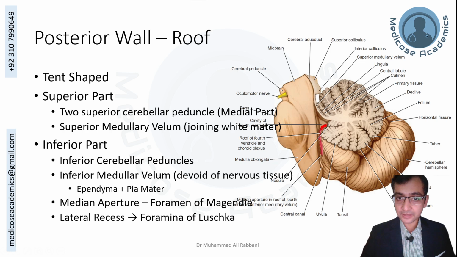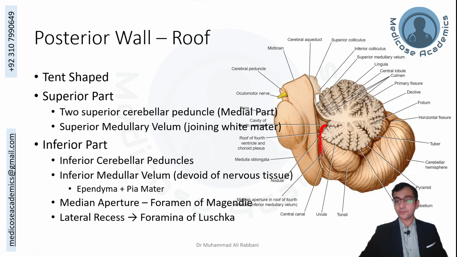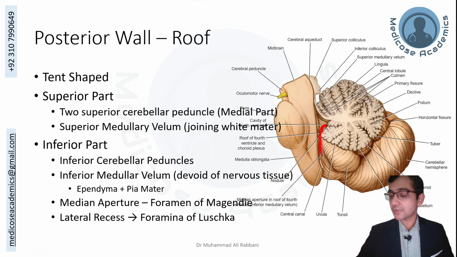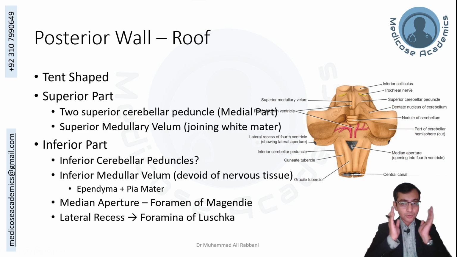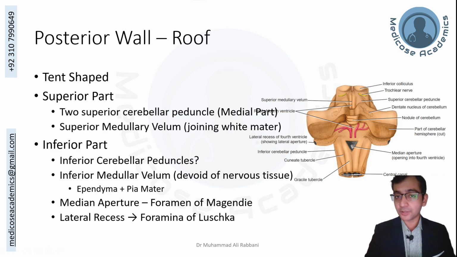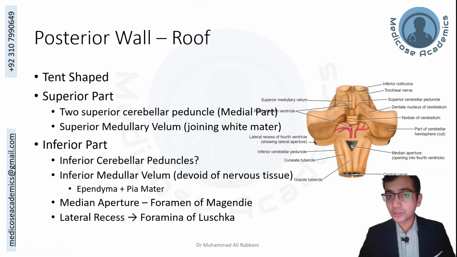And here is the choroid plexus in front of the inferior medullary velum, present right here, and that produces CSF for the fourth ventricle. It has the median aperture, an opening in the midline posteriorly. So here will be the foramen of Magendie, and on the lateral aspect there will be the foramina of Luschka. This is a picture of the brainstem shown from the back with the cerebellum removed but the medullary velum intact. This is the inferior medullary velum, and that on top is the roof of the ventricle. And here is the opening in the midline, the foramen of Magendie.